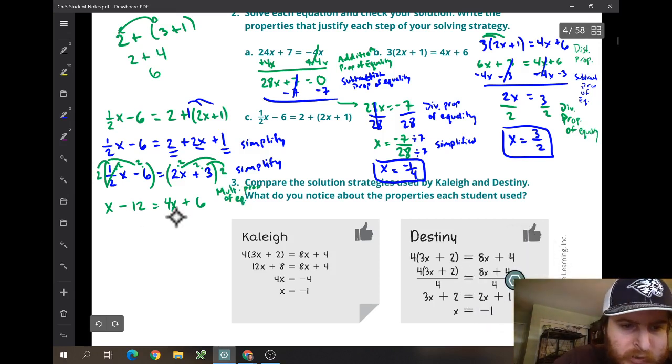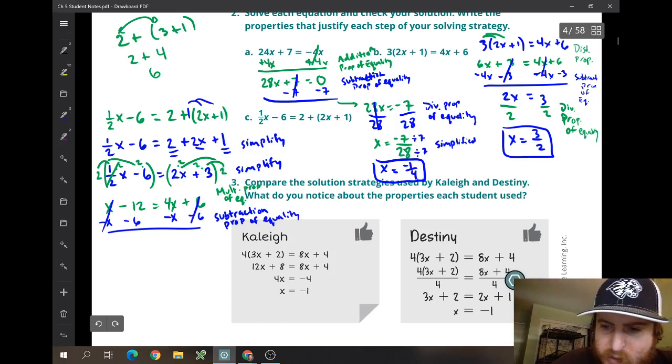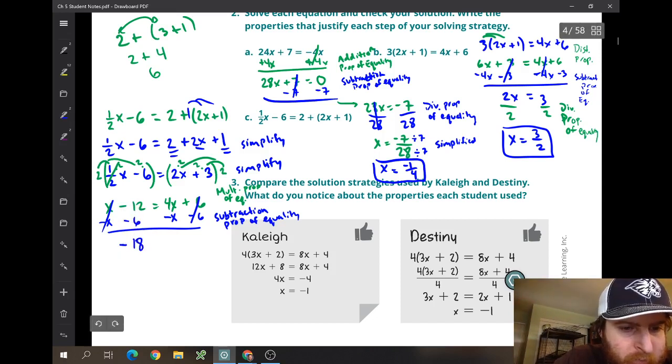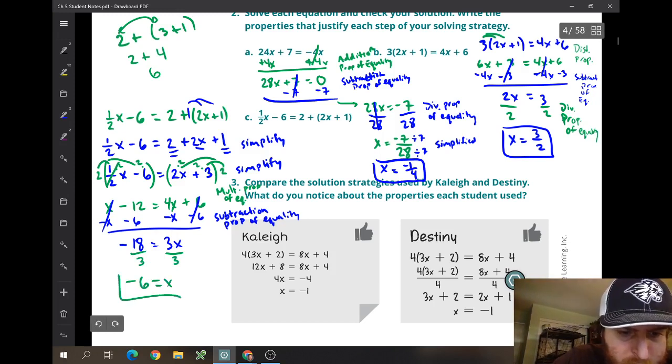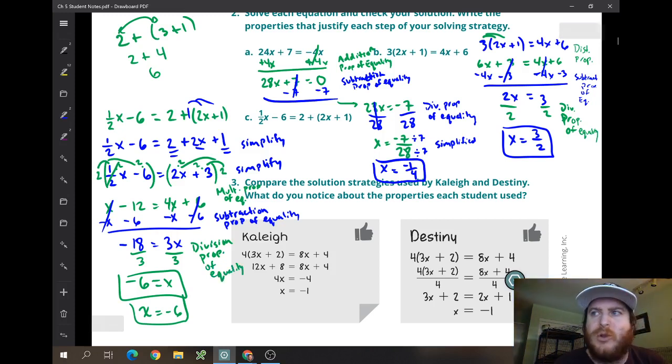So now we want to move our x's to the right side, our numbers to the left side. So I'm going to do minus x and minus x and minus 6 and minus 6. So what did we do there? We did the subtraction property of equality. So minus x and minus 6, those cancel out. And negative 12 minus 6, if they're both negative, you can think of that as adding and just keeping the negative. So 12 plus 6 make 18. 4x minus x gives us 3x. Now we're going to get rid of the 3 in front of the x, 3 times x. So we're going to divide both sides by 3. We get negative 6 is equal to x. You can box it like that, or you can rewrite it as x equals negative 6. It's the same thing. And so what we did there is our division property of equality. So I know these notes are kind of long, but it's just because we're trying to really name everything. If you need to justify something, now you have the tools, the vocab to do that.